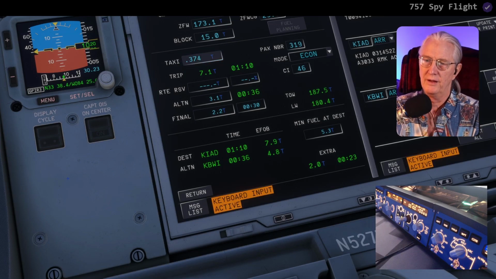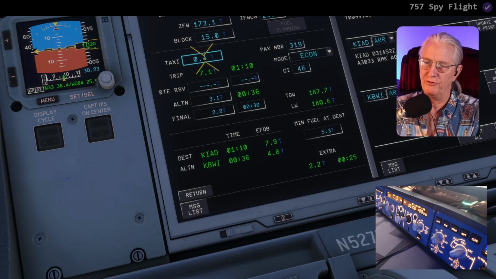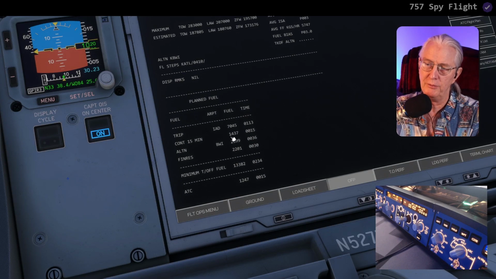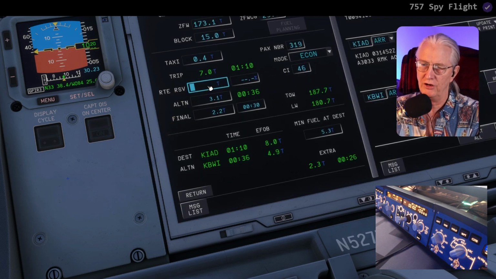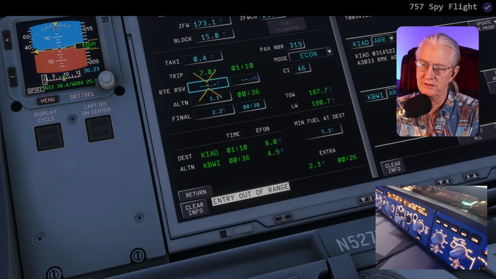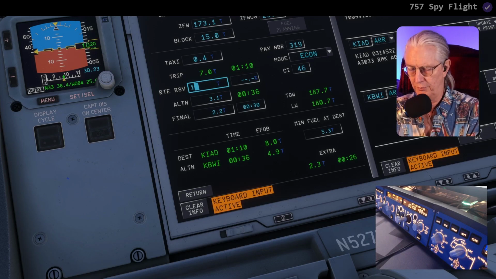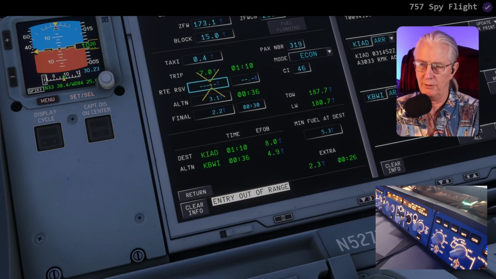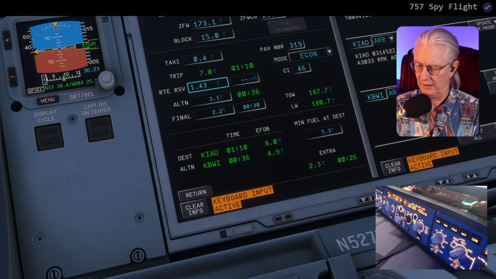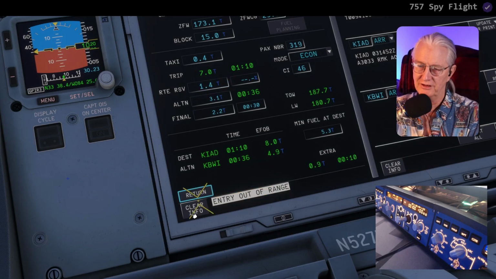0.374. And so that's going to put in our taxi fuel. Route reserve, that's going to be our 15 minutes, and that's 1.43. So let's go and do 1.43 and enter. Entry out of range. 1.43. Nope, that's out of range. I'm not hitting the point button. Enter. 1.43. I'm typing too fast.